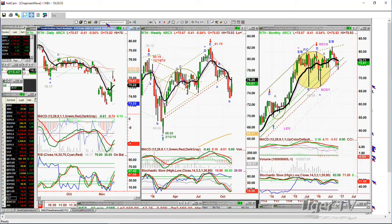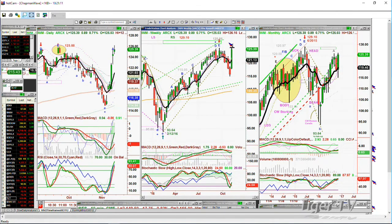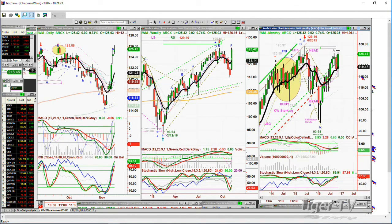But let's continue, because I want to show you the IWM is holding very well. It's up 88 cents at 125.39. It's made a new leg to the upside above the 125.88 peak E in the weekly chart. Very unusual. Now, could this turn into a Groucho Marx eyebrows? I'm going to call it F for now. I should really put F/B, and it's waiting until Friday at 4 o'clock. And over the weekend, I'll do a little bit more. But wait a minute. Look at that nice peak A, just 1 month down with a slightly lower high. And now we're making leg B.